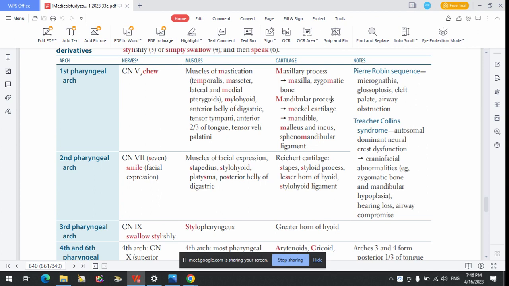Look at it: the micrognathia, the mandible. The glossoptosis. Now you can see it is a sequence. And you remember what we said about sequence: it is just one problem leading to another. So this micrognathia is what is causing the glossoptosis, and it is what is bringing about the airway obstruction.